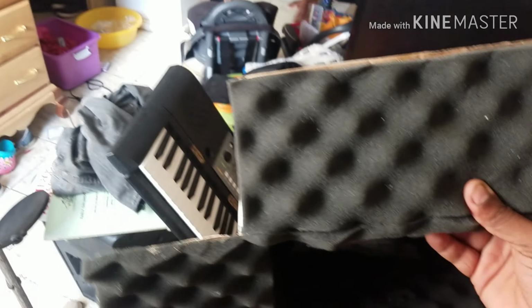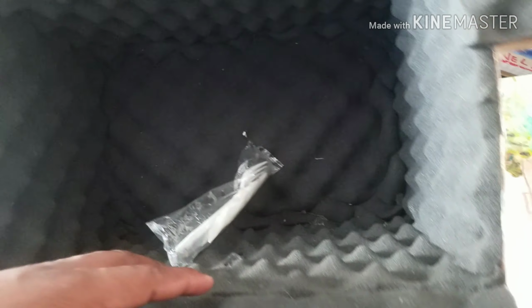See there, portable. So my mini studio will be up and running. Because what I'm trying to do is improve the quality of my production. So I got to isolate the noise and make the sound better. So in my mini studio, see, there you have it.